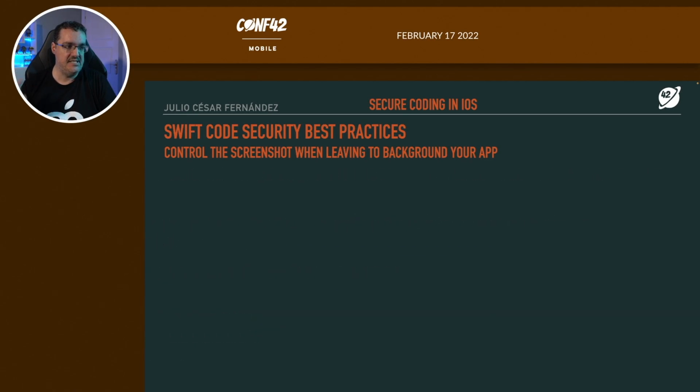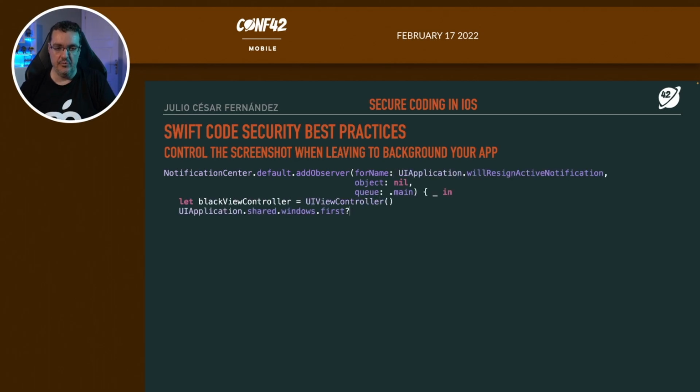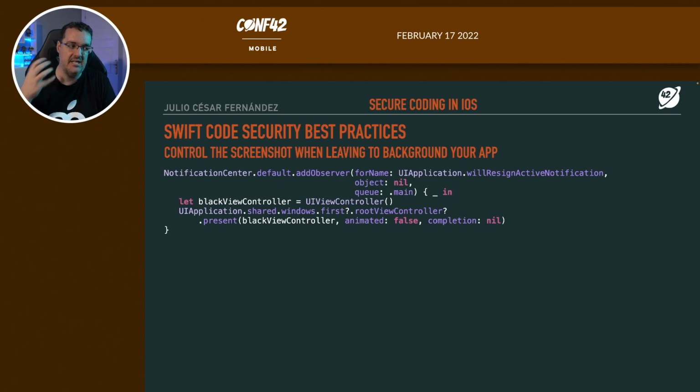Well, with this, you can use this code. You make an observer to UIApplication.willResignActiveNotification in the main queue, and then create a black view controller, and then present it in the root view controller.